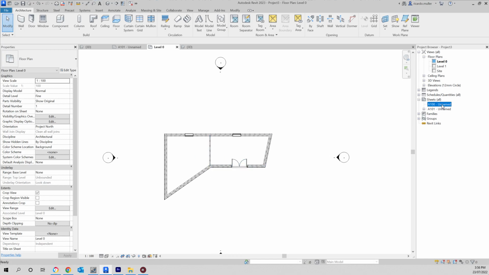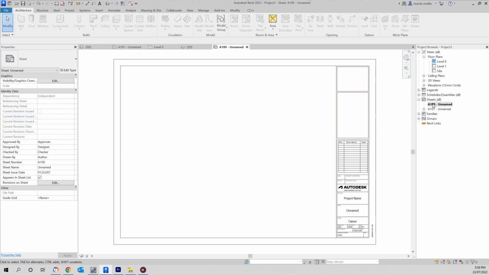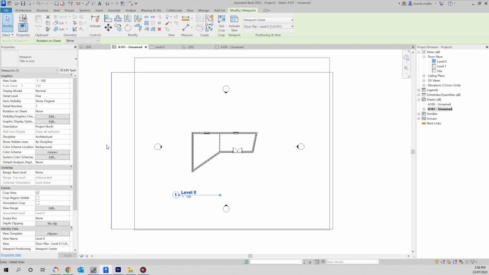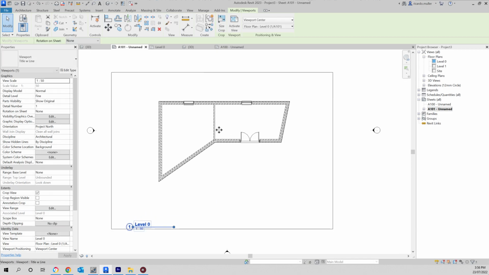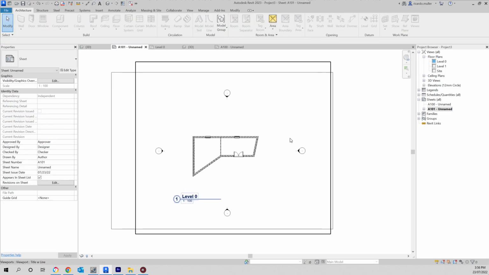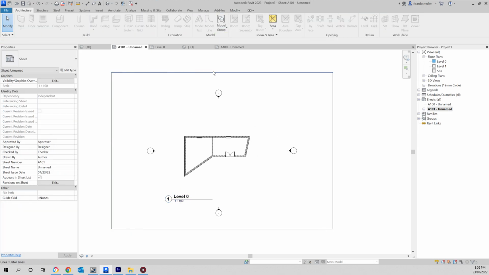Cool. When I am in my view placing my drawing, and here I have the default sheet selected that should come with your project, but in this instance I want A101, which is the A3 sheet. I can click on the view, and I can change the scale, and when I do that, it actually changes the scale on the view itself, as you can see. I'm going to leave this as 1 to 100 for now, because that should give us what we need. And just make sure that the drawing is located within the boundaries here that we drew that represent the sheet extents, which is 420 and then 297.